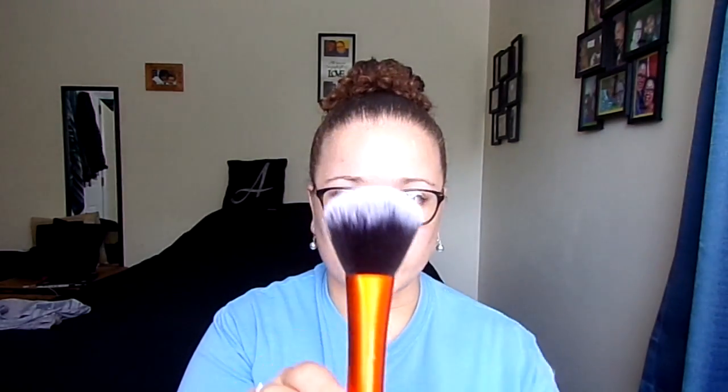Now for all over the face, as far as powder, my only one that I go to since I've had this is going to be the Real Techniques powder brush. And it, of course, looks like this. You've probably seen it before. It's real fluffy here on the top, real soft too.